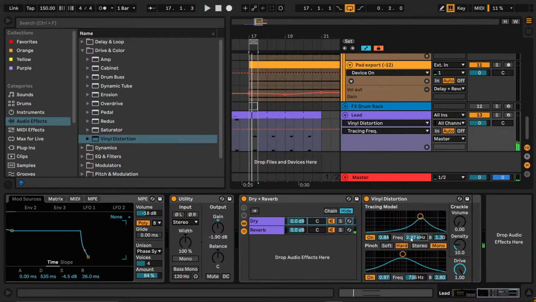Seems like I'm gonna add also some of the even harmonics in a smaller amount.